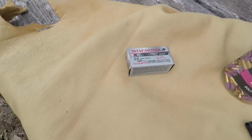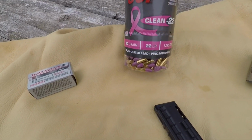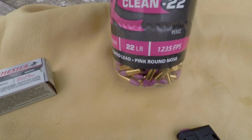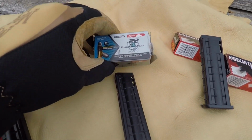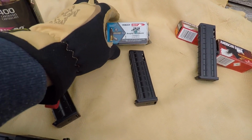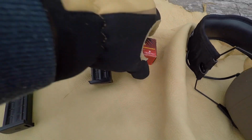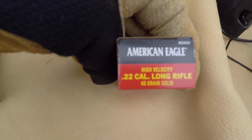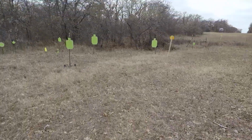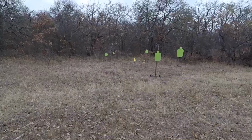We're going to shoot a little bit of Winchester standard velocity. I got some CCI Clean, 1,235 feet per second. I've got some sniper subsonic. I've never shot this out of this pistol. We'll see if it runs or not. Some Federal American Eagle. I think this is, yeah, high velocity. Yep, got the little range set up. Looking good. All right, let's get to shooting.